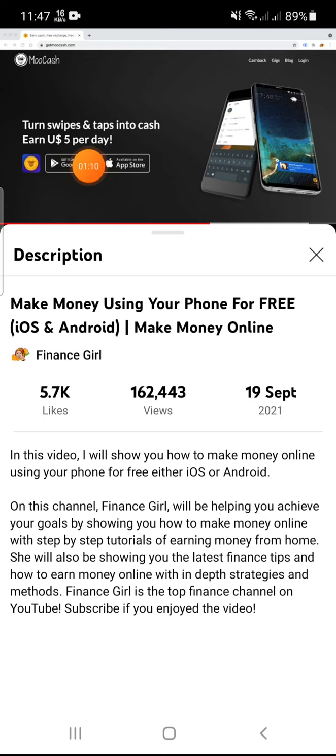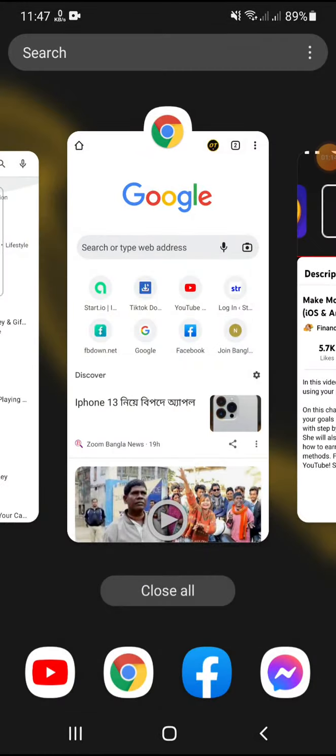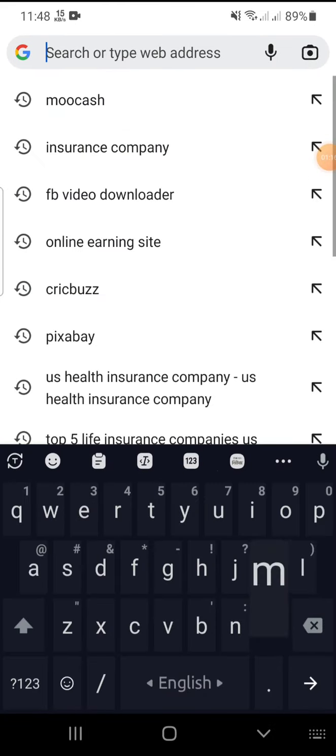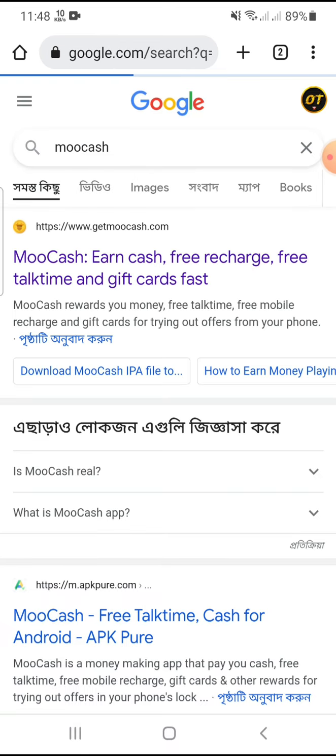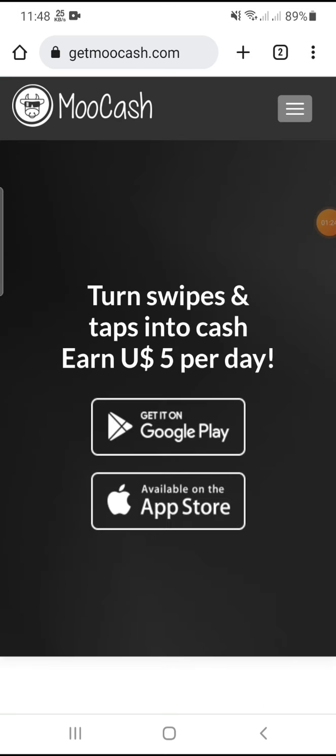Play Store and Apple Store, search Mukesh. Search Mukesh MWCASH and get the link on the Play Store or Google App Store. Transfer and trips into cash, $5 per day.